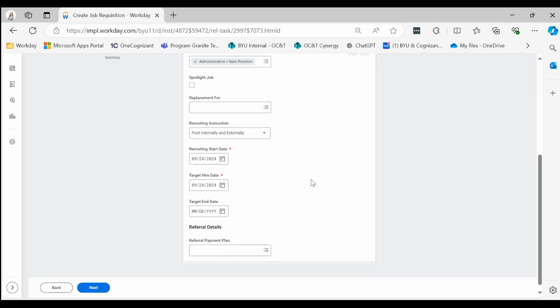You'll see it as the recruiting coordinator. They'll leave a comment for you. You'll know when the recruiting end date is. So if you want to put a target end date in, you can as the recruiting coordinator post the job. But everyone else, ops specialists, managers, we're instructing them, don't fill in a target end date. Okay, so I'm gonna leave that blank.